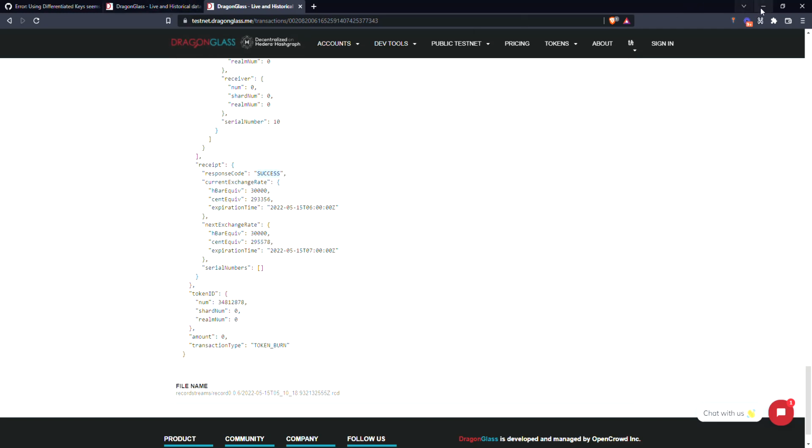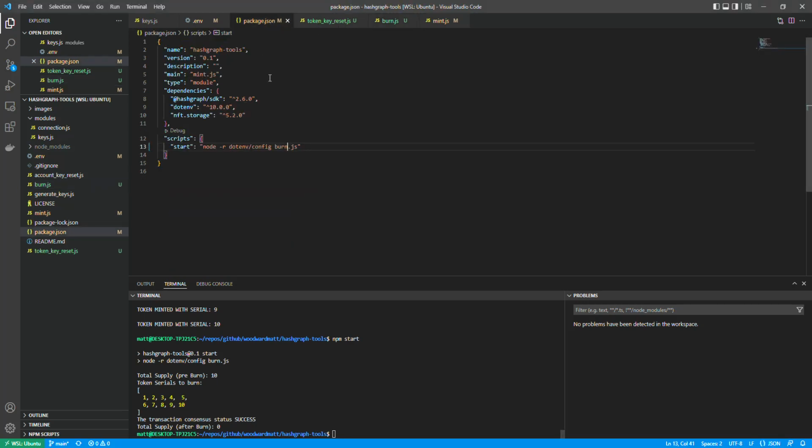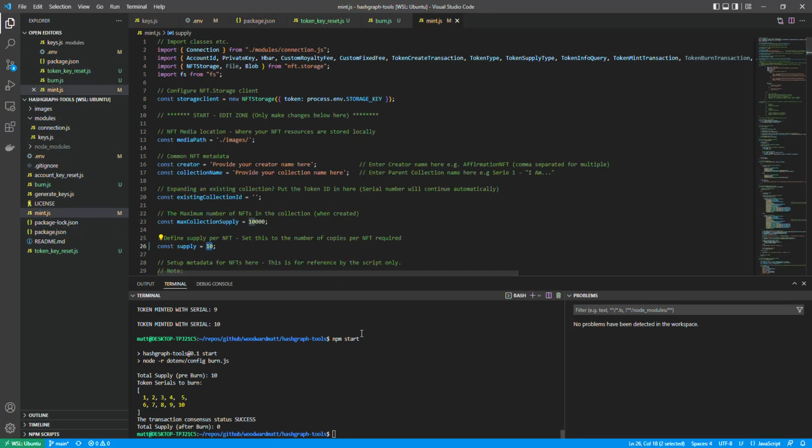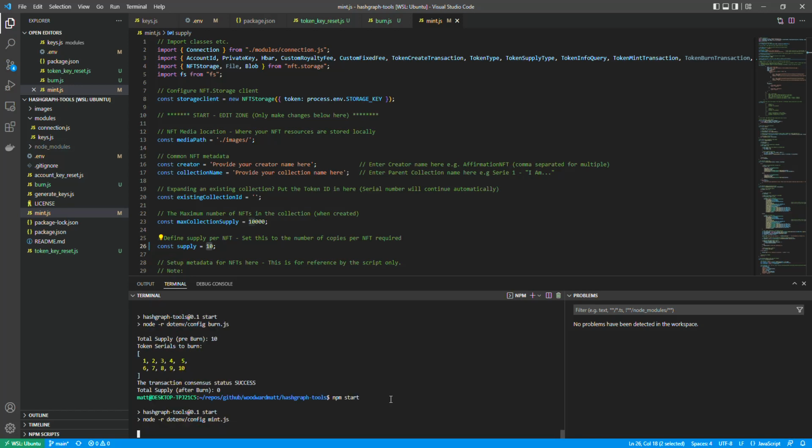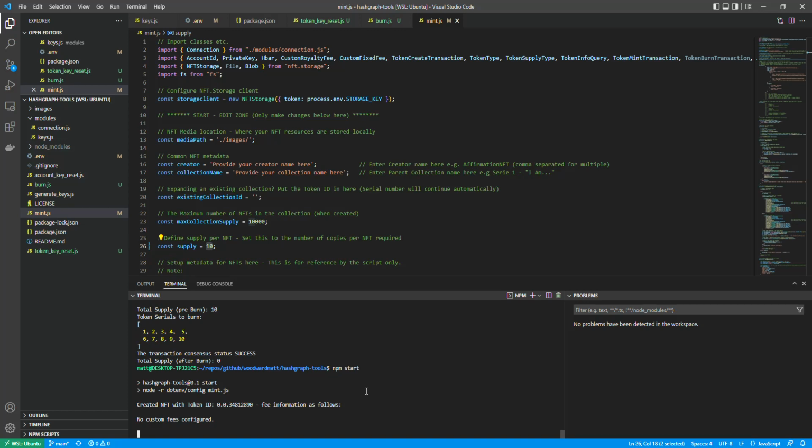So let's bounce back quickly over to the Mint script, and we're going to recreate a new token because we've just killed that last one. Can't do anything else with that now. So I'm just going to mint another one for us to have a play with, and just pretend that in this case we don't want to remove all of the tokens. I'm just grabbing that ID while it's bouncing through.